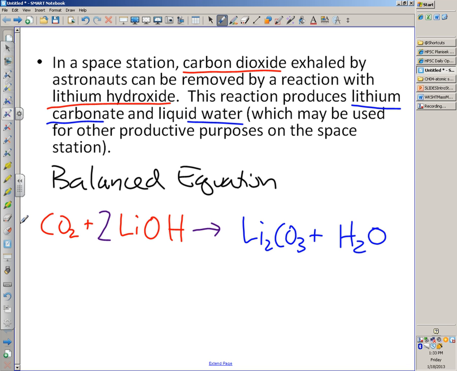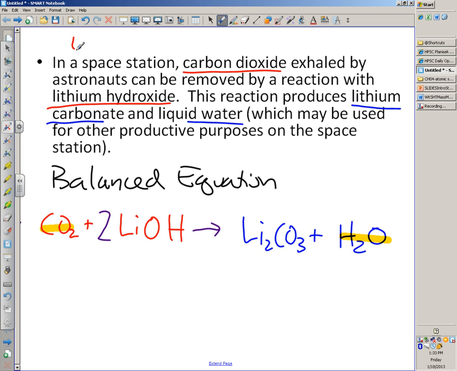Up on the board is the balanced equation that represents this reaction. So like I said, 2 of them hopefully were pretty easy, right? Hopefully you got these 2 without too much trouble. The other 2 are the ones that contain the polyatomic ions, so they're a little bit harder to go through. So lithium hydroxide.